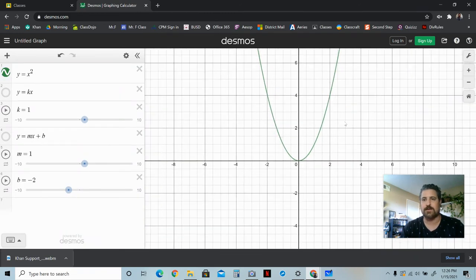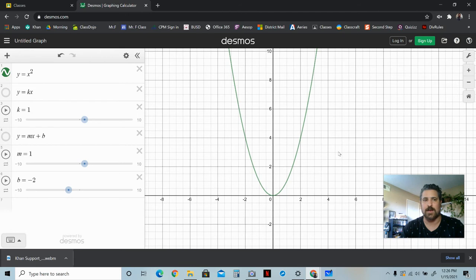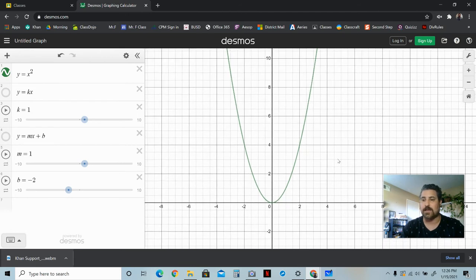All right, so this green graph that you're looking at here is the graph of y equals x squared. And what you'll notice about y equals x squared is it's a shape that's special. It's like a U shape. Okay, it's called a parabola. If it has a positive x squared, that means as x increases, y also increases. And same thing when x decreases, y increases. Because remember, a negative times a negative is a positive, just like a positive times a positive is positive.